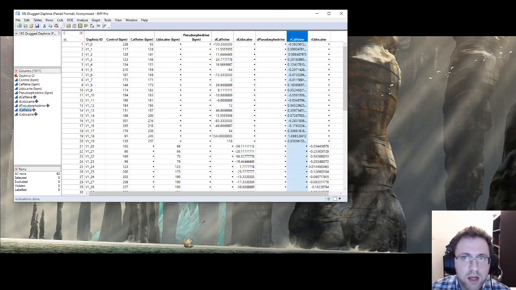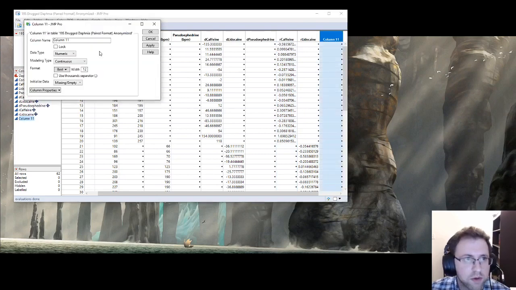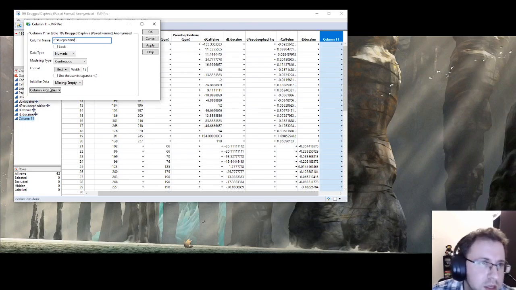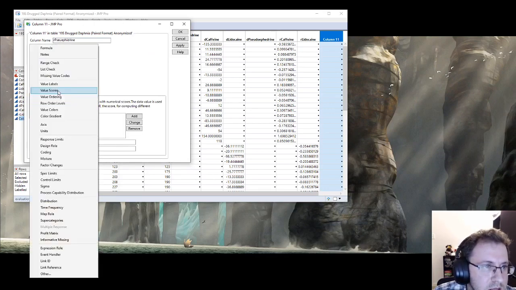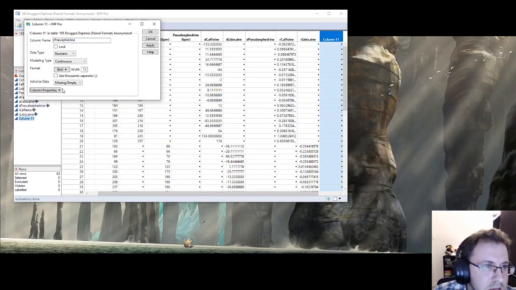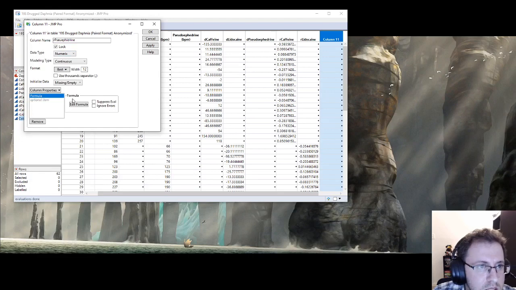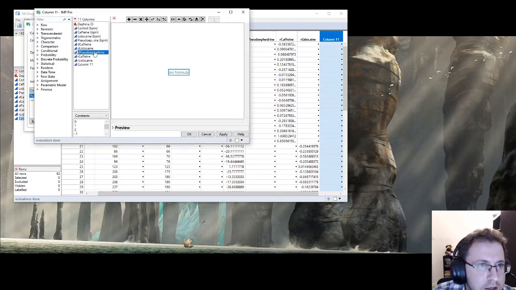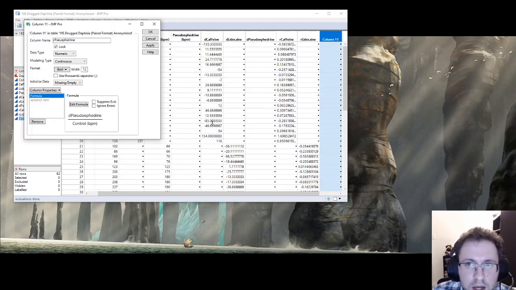And then last we'll do the R pseudoephedrine. Notice how it's spelled, in case you're tempted to call it something else. Do that divided by control. Badazam.